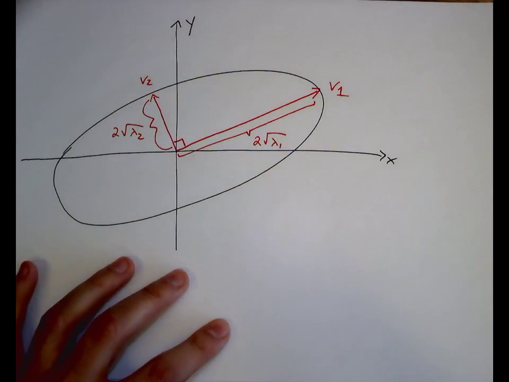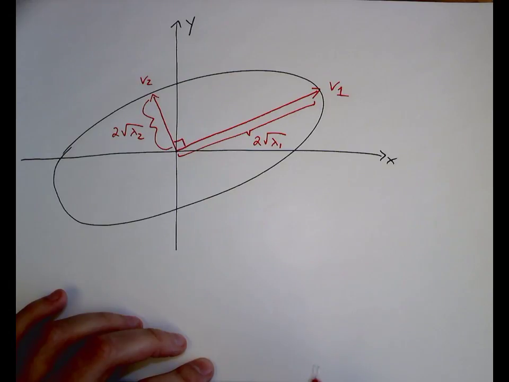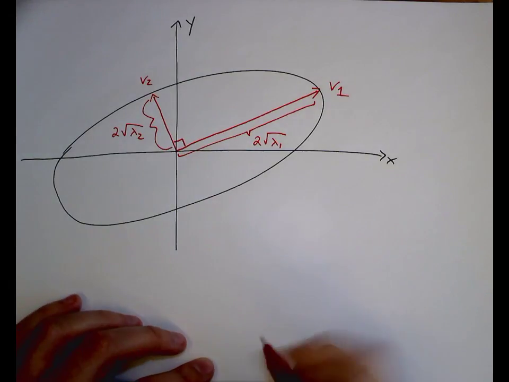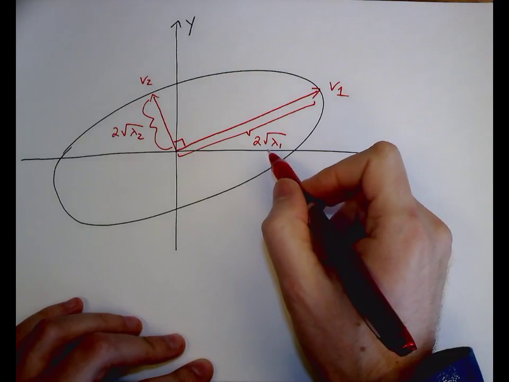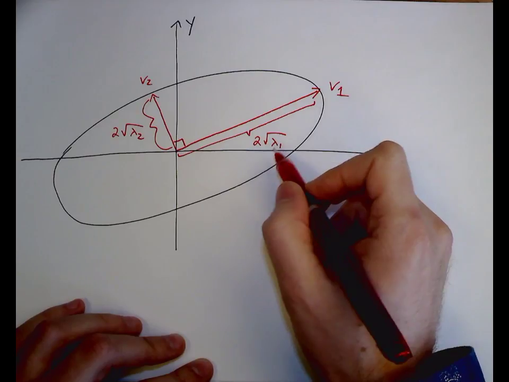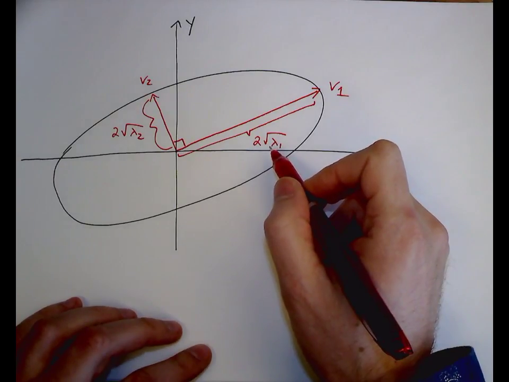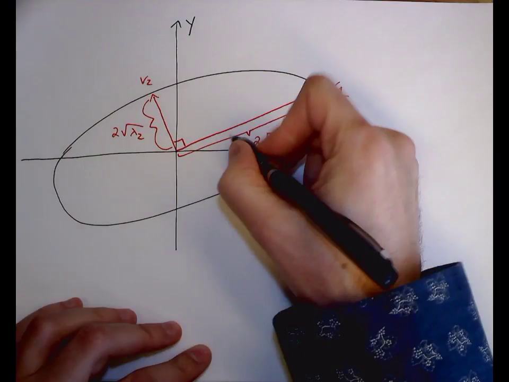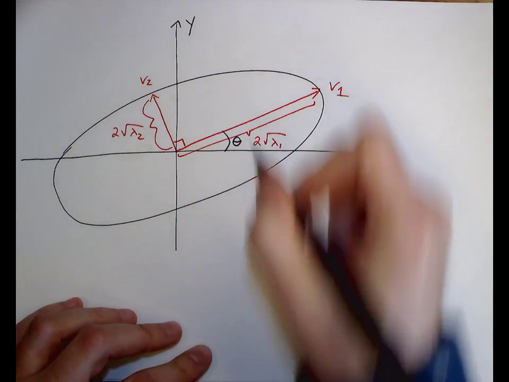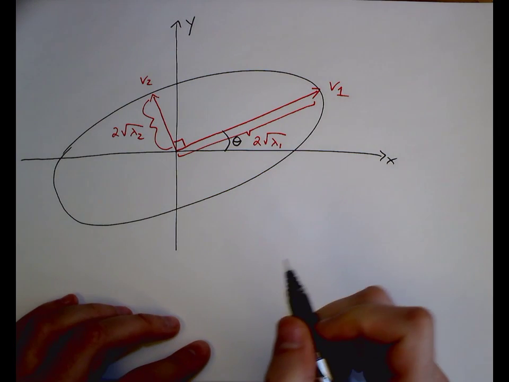If you're using, for example, the Gonzalez textbook, some places can be a little bit slangy about this. If you actually compute the values you get from the covariance computation, it's related to the square roots of the eigenvalues, not the eigenvalues themselves. And then, of course, I could also talk about the orientation of this ellipse, which is how far off V1 is from the x-axis.